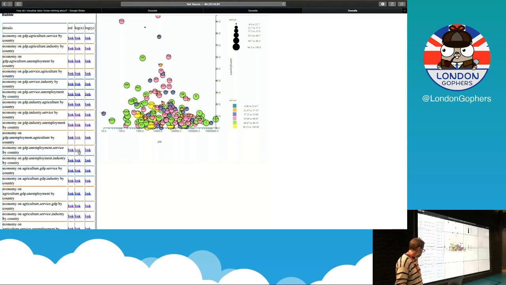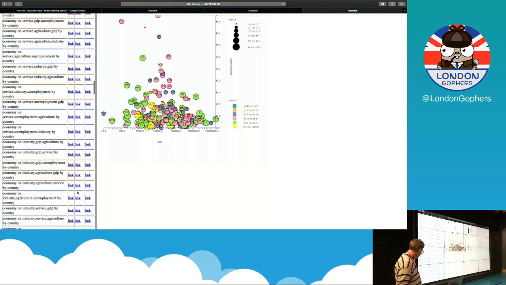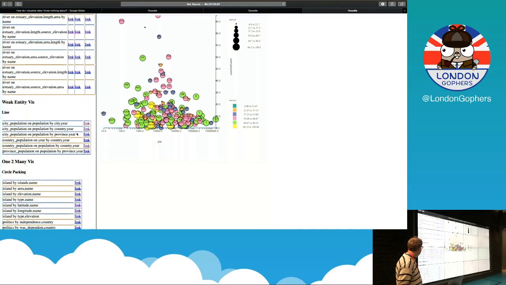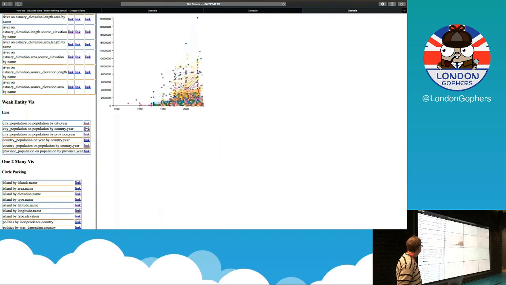That's an obvious one, which is the one I showed you here. Some of the more pretty ones, well, okay, let me show you this one, because this is the other worked example I'm going to show you in a few seconds. This is the population of cities. You can see Shanghai is now the biggest city in the world, according to the data from this database. But interestingly, it wasn't then. Over the last 20 years, Shanghai's population has gone up, and in the 1980s or 1990s, it wasn't the biggest in the world.